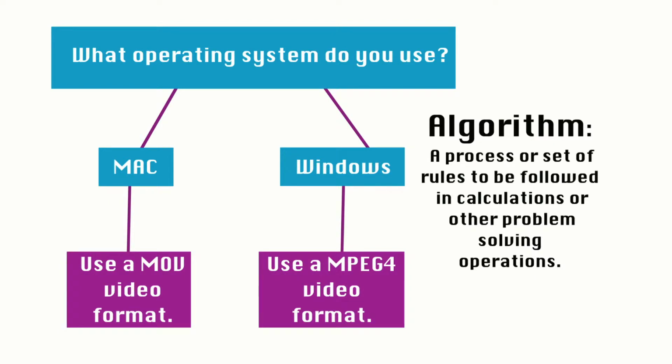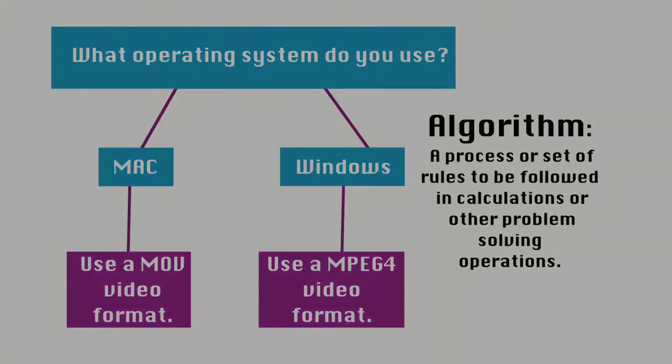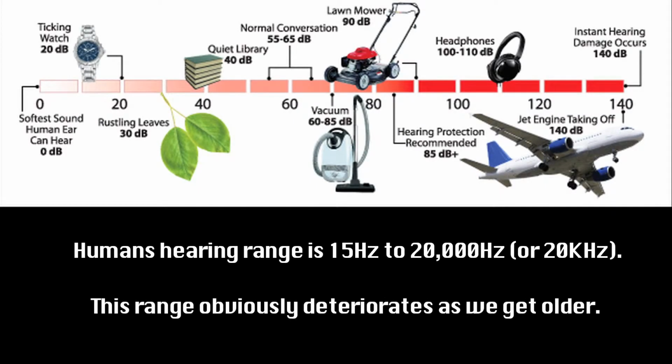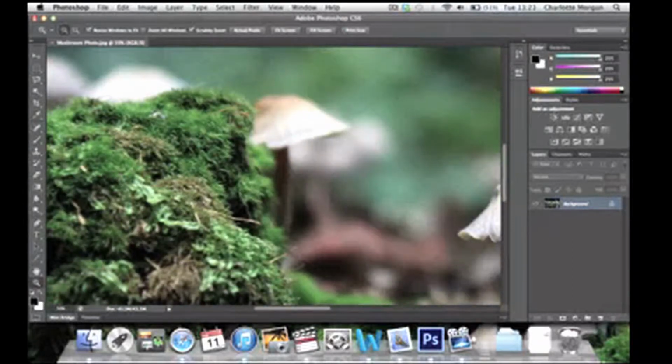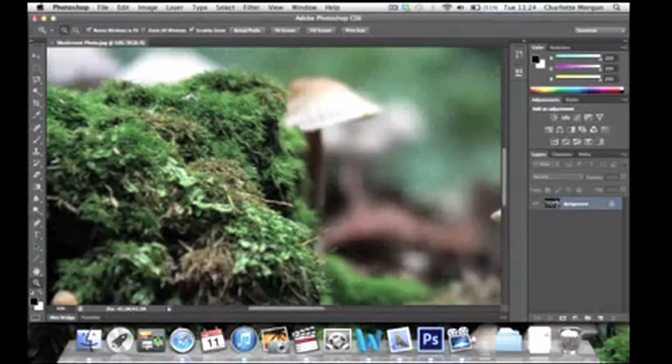It's important to remember with video formats that the reason that there are so many is because each format has a different compression and decompression algorithm. So whereas a lossy codec will simply remove all of the data that can't be perceived by humans, making it very difficult to get the data back once it's been compressed, a lossless codec will pick out a reoccurring pixel, such as the colour green for grass. It will simply use the same shade for the specified pixels, the area of grass, making the pixel always refer to this method to eliminate excess data, creating a much smaller file size without losing any quality.